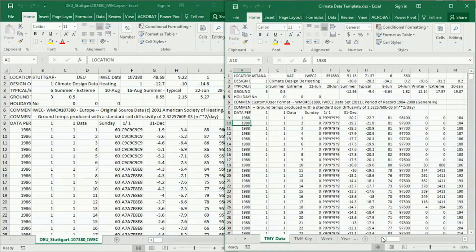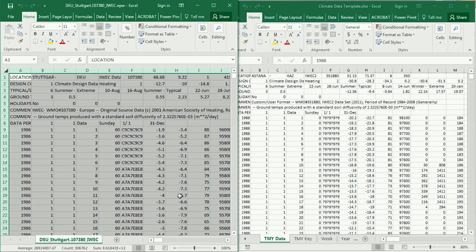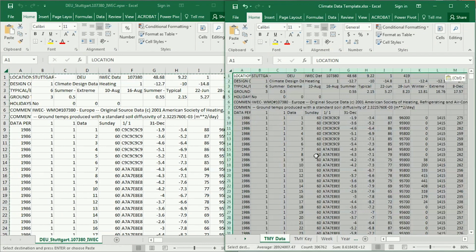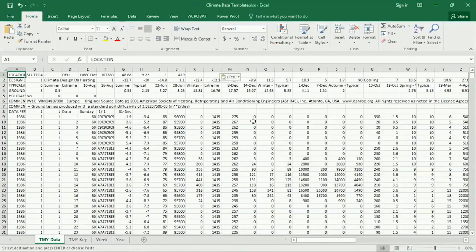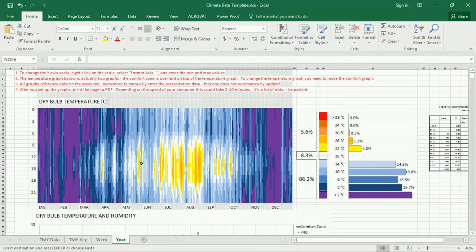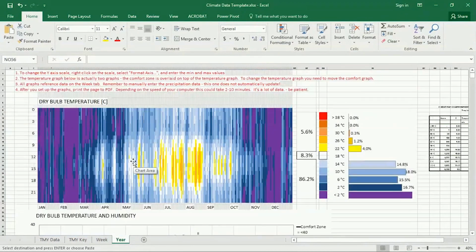So there's a few tabs on the bottom of the template. Make sure you're in TMY data. And here's how you do it. Here's how you copy it. Click on the upper left-hand corner. This is really important. That will select all of the data. Now press Control-C, and you'll see this box kind of goes around here. And I'll go into the new template and press Control-V. Make sure you're in cell A1 and press Control-V, and it will overwrite what was there previously, and that will then update all of the other information. So this should be now the Stuttgart information that you get right here. Good. So that's step one.